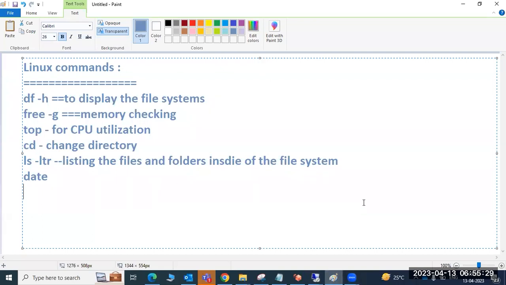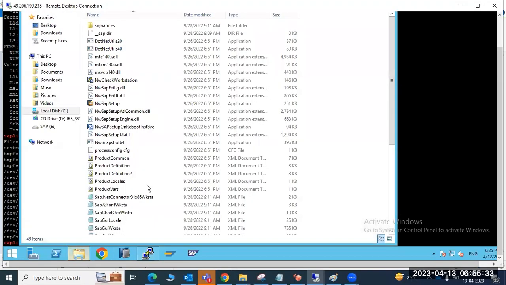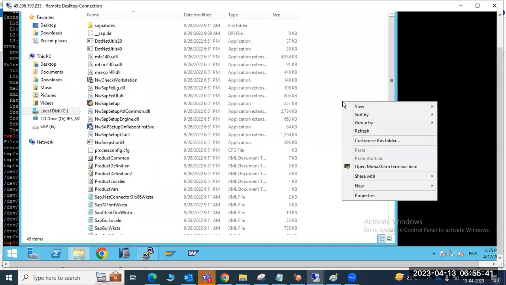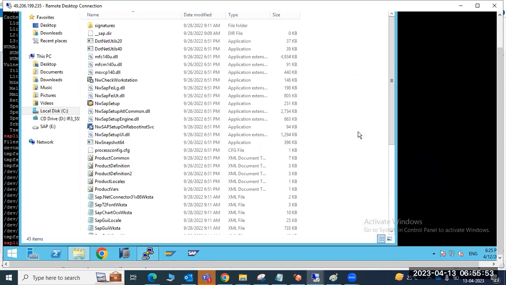Suppose in Windows, we know how to create folders and files, right? Right click, new, you can create the file, you can create the folder. Why? Because the mouse is there in the Windows operating system. Even my kid will do the folder and file creation, Excel work she will do. She is doing it now, my kid. Everybody knows Windows. Why? Because the Windows operating system is user friendly, which means it's very simple.